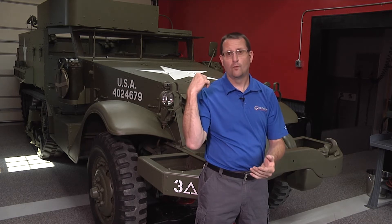You'll learn about things like this 1942 M2A1 half track as an example. So once again, I want to thank you for viewing all the content here on Renvision. I want to invite you to spend more time with us, bring you into my world, help you understand a little bit more about what makes us tick, what we do, how we do it, and why. Certainly join us and let's have some fun together.